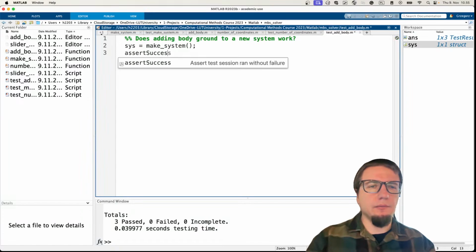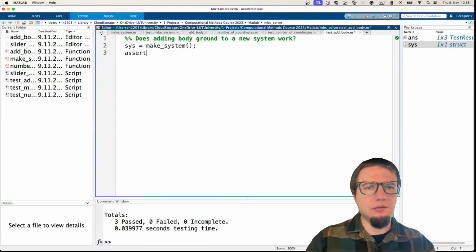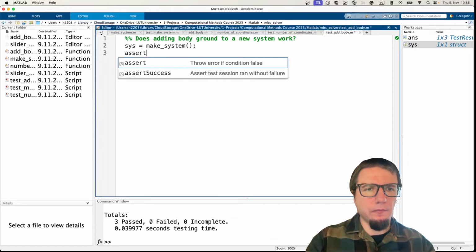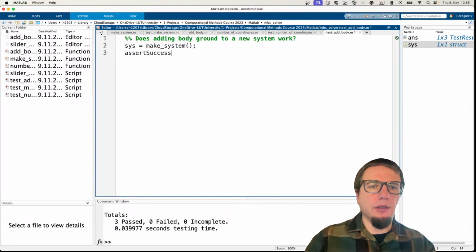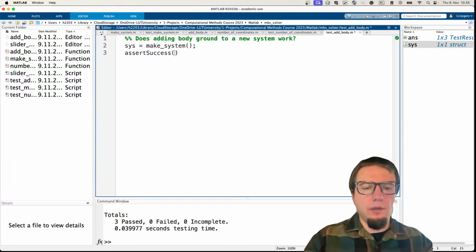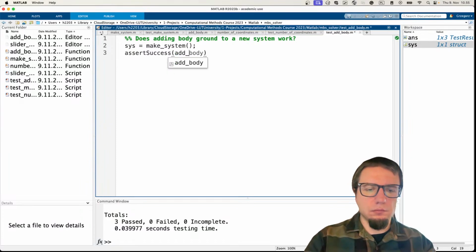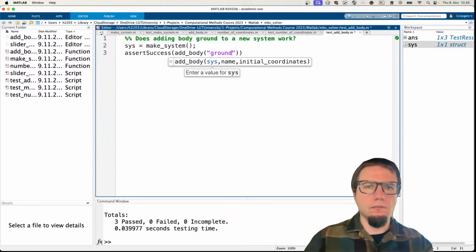So, by the way, what do we have here? Assert. Not that one. Okay, never mind. Assert success. So add body ground. And of course we have to provide the system.